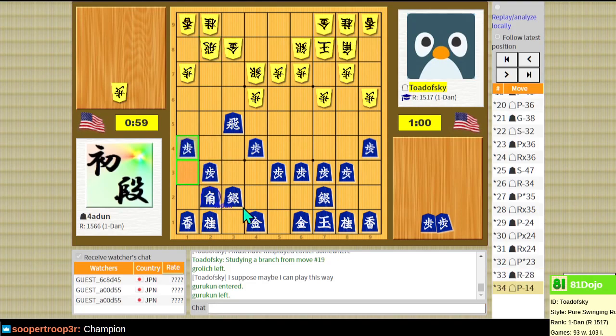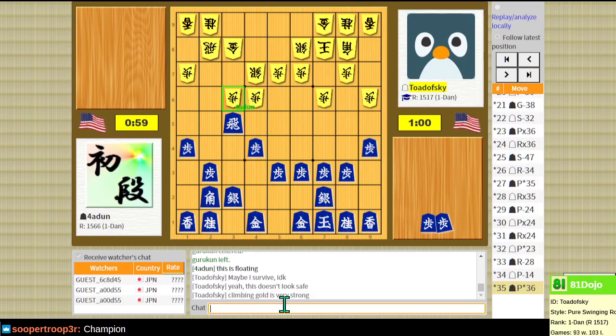Yeah, maybe something like this. I don't know. And I guess the idea is something like this. This is floating. This climbing gold is very strong. So, yeah, I don't know what to do about it. But I guess this is the dilemma that it's just hard to do anything.